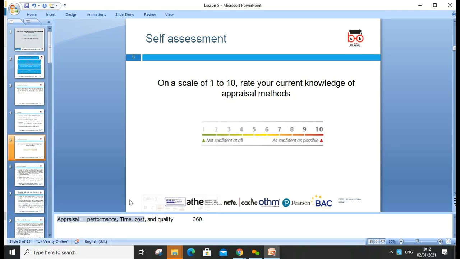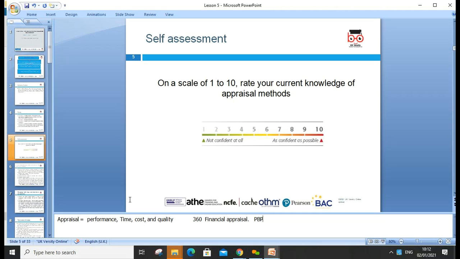So here we are looking at appraisal in terms of projects, financial appraisal. You invest in which project? That's what we'll go through today. So the key methods we have: payback period.